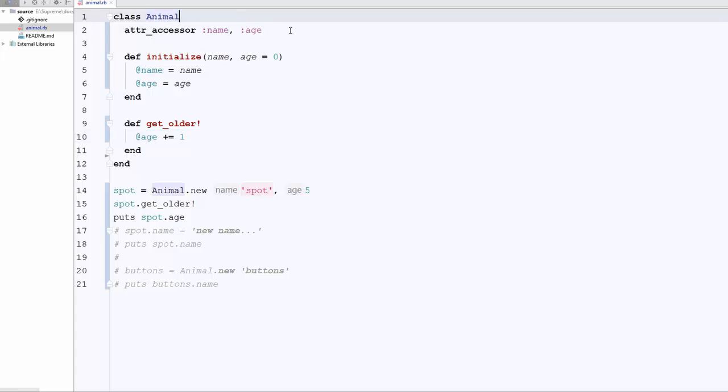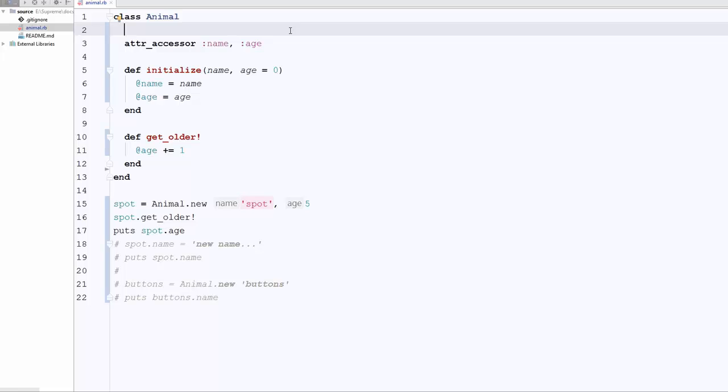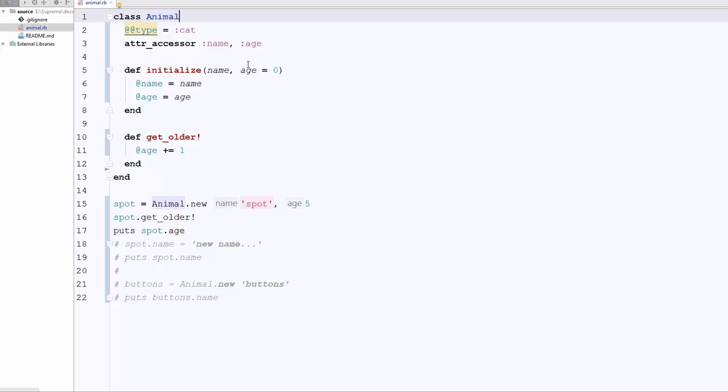The very last type of variables that we will cover in this course is called class variables. Class variables are defined with two at symbols at the beginning and then the variable's name. For example, let's say that this animal's type is a cat. Well, that's a bit contrived example, but still.